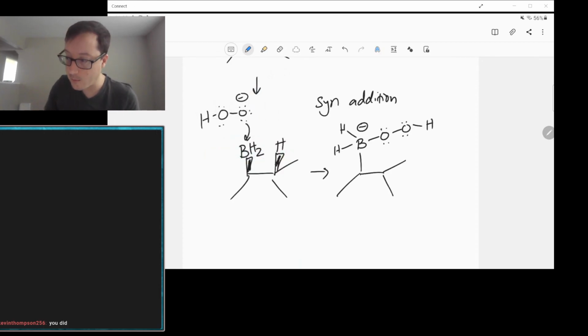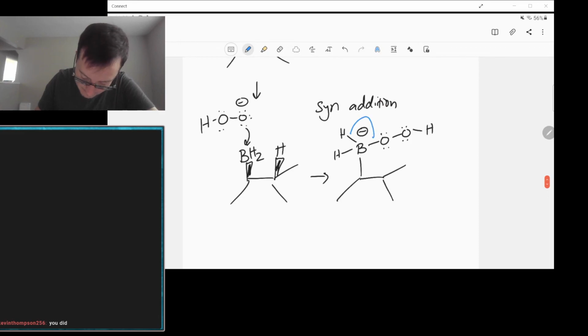So we're going to end up having our hydrogen move over. Here we go. So that's going to end up moving over there onto the oxygen, and we're going to end up kicking out our other oxygen.